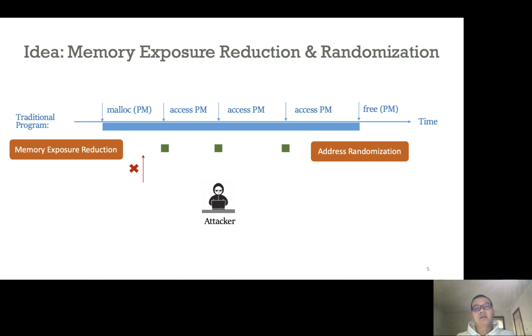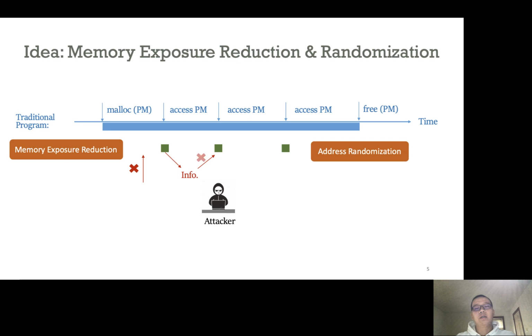Even though they can obtain some information in the previous window, like memory layout information, that information will become useless in the next window due to the runtime randomization. Our method is not specific to a particular kind of attack. We generally reduce the vulnerabilities to software memory disclosure and corruption attacks.